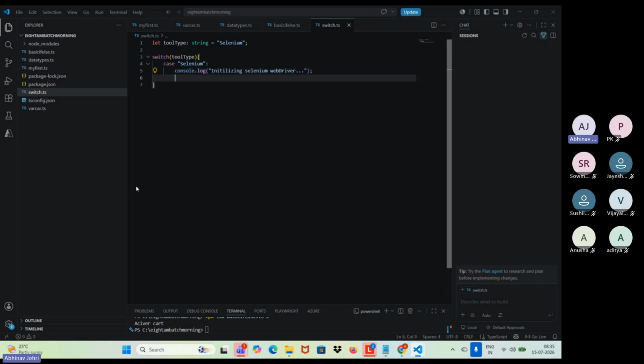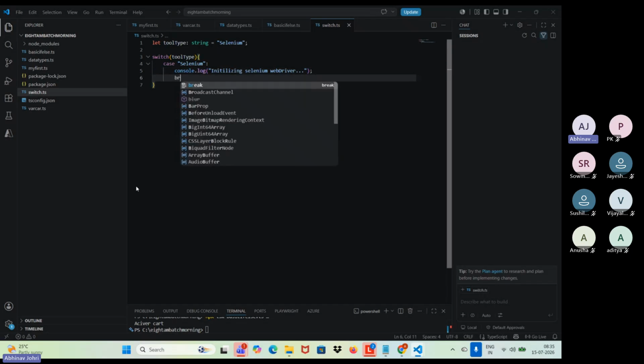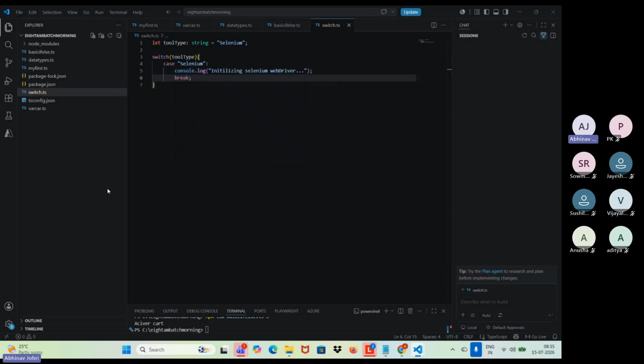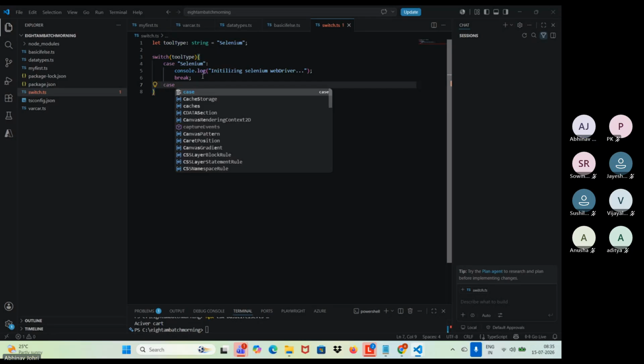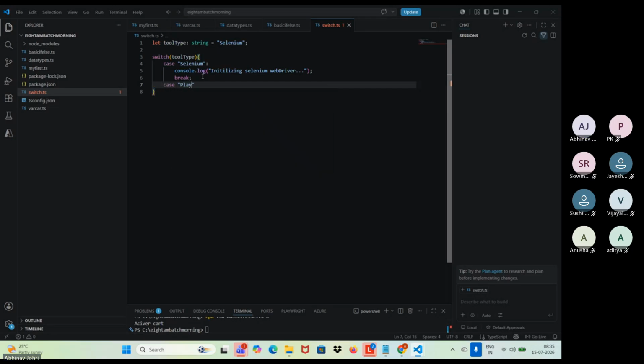I will let you know what is the use of break. Just give you 2 minutes. Then I give break. Now suppose the case is playwright. I go with second condition, case playwright. Again, console, launching playwright browser context.